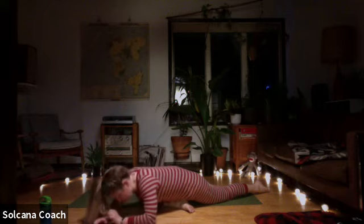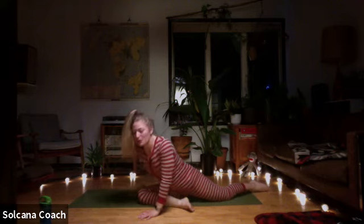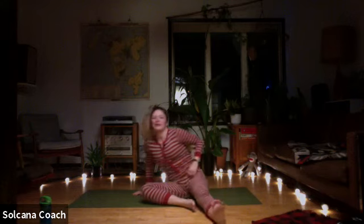All right, we are gonna push ourselves up to upright. You can roll onto your right butt cheek and then just swing your left leg around, or however you wanna get into this position, with the left leg shooting out in front of us and the right sole of the foot on the left thigh.